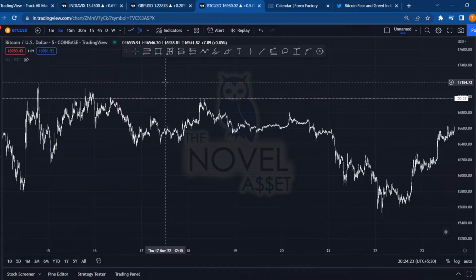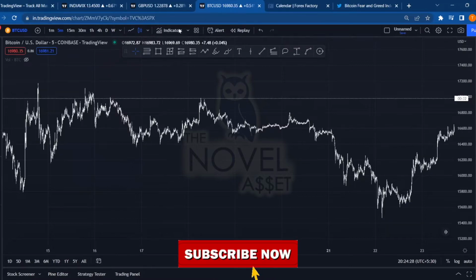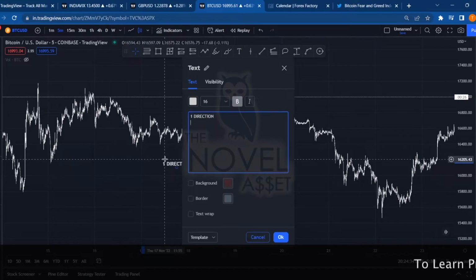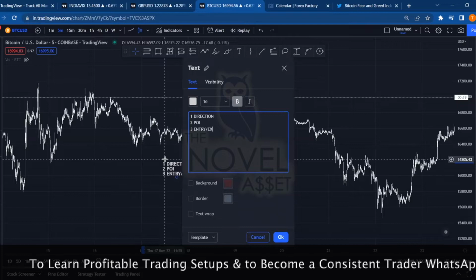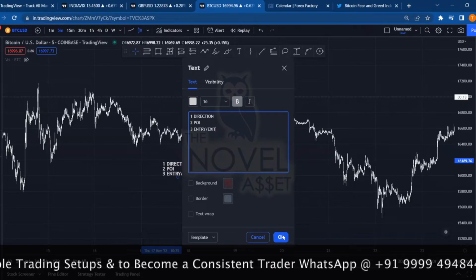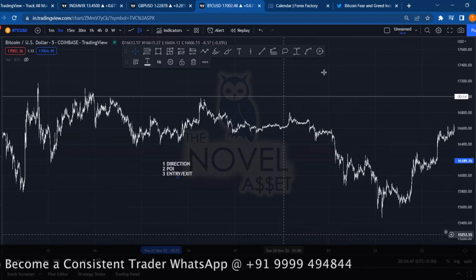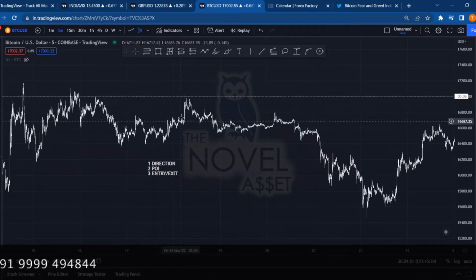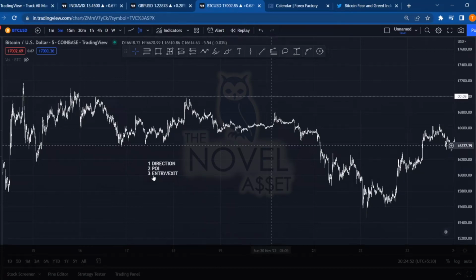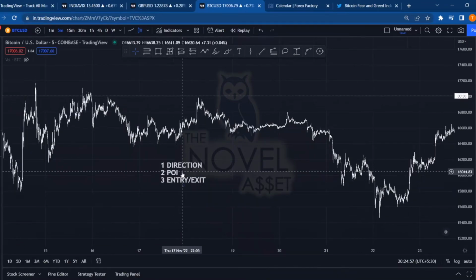Okay, so coming back to the topic about the market structure. As I told you before as well, when we are trading over here, we need only three things. First is direction, second is POI, and the third is a trigger for the entry and exit. So this is how we can define any trading strategy into a meaningful one, with proper rules and risk management. Whatever we need for a strategy to enter and exit in these markets is these three things: the direction, the POI, and the entry and exit.